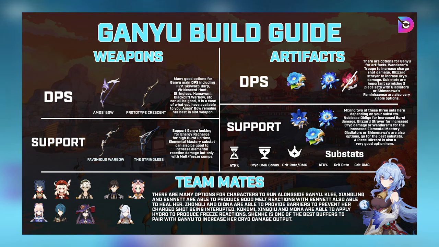It does mean that Ganyu has to be slightly close in the fight though, so she's going to need even more than ever that barrier to stop her from being interrupted in the charged attacks. Again, someone who can do a very good job on this is Klee. We don't talk about Klee all that much because she hasn't been on a rerun for a while. She might come up soon, who knows. But Klee can also proc those reactions as well.